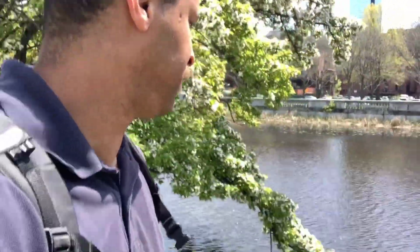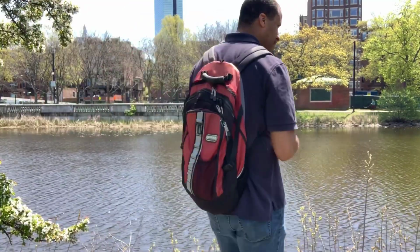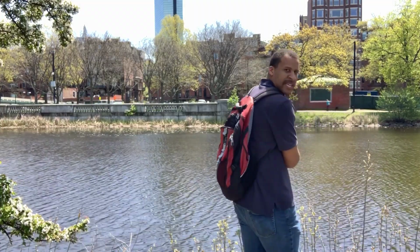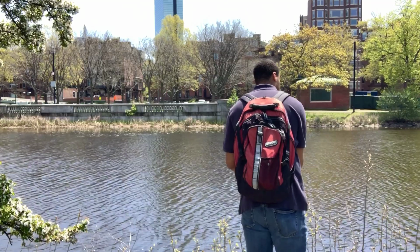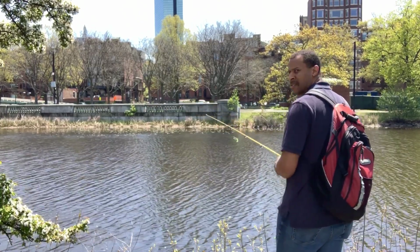Now I'm starting to wonder what kind of bite that was. Was it a reaction bite? Because he bit it immediately. It hit the water. I reeled twice and he was on there. No hook setting required. It just happened. So, I don't know. And plus, why not move? That's what a bass for, right? But they should be here too, right? I just like moving from one place to the next. Where exactly are the fish? So the answer is everywhere.